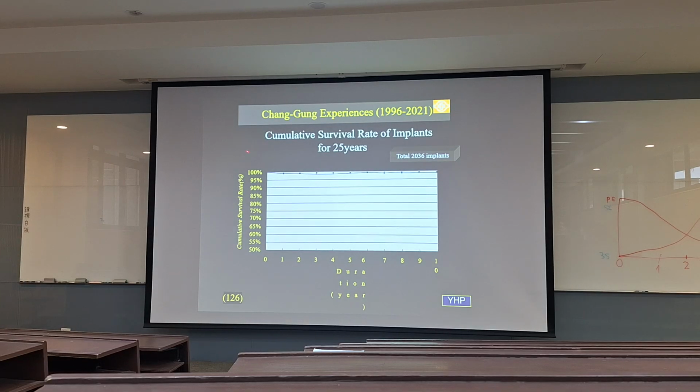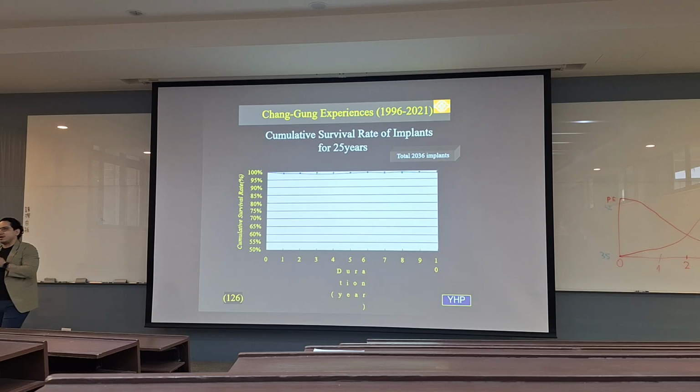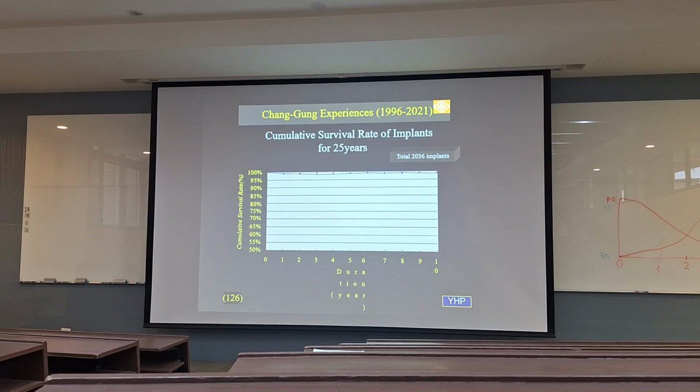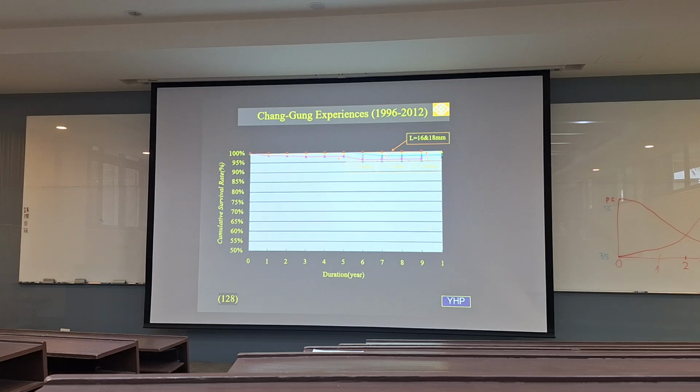And as we said, the cumulative rate after 25 years will get really, really close to 100, but never will be 100. There will always be cases where you will lose some dental implants. Okay? Also maxilla and mandible are pretty close to the same. Usually the maxilla is the one that will give you more trouble, but in this kind of case, after 10 years, there's still not too much difference.